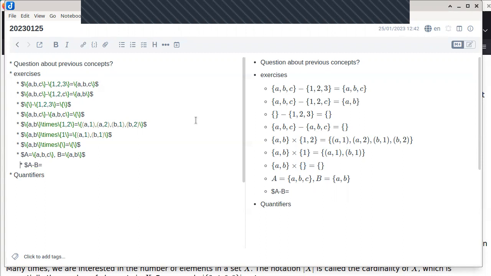I should probably make this a little bit bigger because I'm going to separate the multiple parts. So in this example, A is ABC, B is just AB. What is A minus B? C. It is C. It should be minus B minus A, right? But it doesn't hurt to also specify this having just C in it. And then we ask the other question, which is what is B minus A, and B minus A is an empty set.